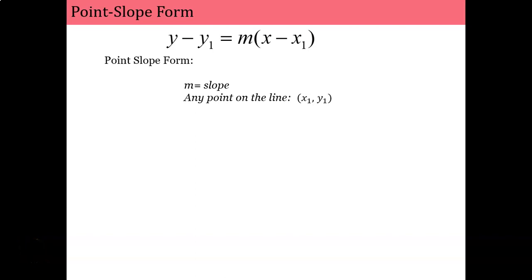Hey y'all, so this is going to be a short, helpful video on point slope form. When we talk about equations of lines, everyone remembers slope intercept form. That's y equals mx plus b. But almost no one remembers point slope form, which to me is weird. Point slope form is my favorite, and I think it makes a lot of problems a lot easier.